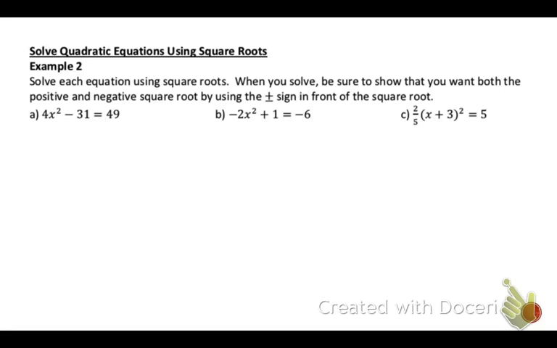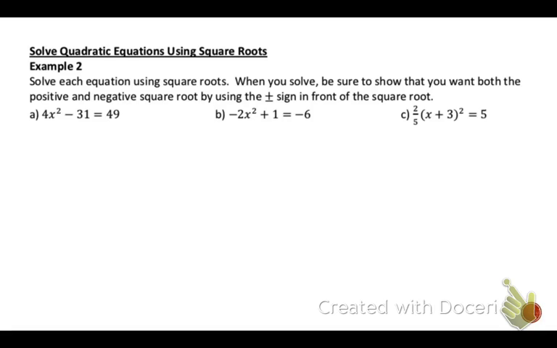When doing Math Excel problems, you will probably need to split them up and show both a positive and a negative example. Now, if you look at A, B, and C, notice that what we have is either just one x squared expression that we can isolate and solve for, or one x expression, like with a number added or subtracted to it, squared. So in C, for example, if you have quadratic equations that are in this format, then you can isolate the x squared expression and solve.